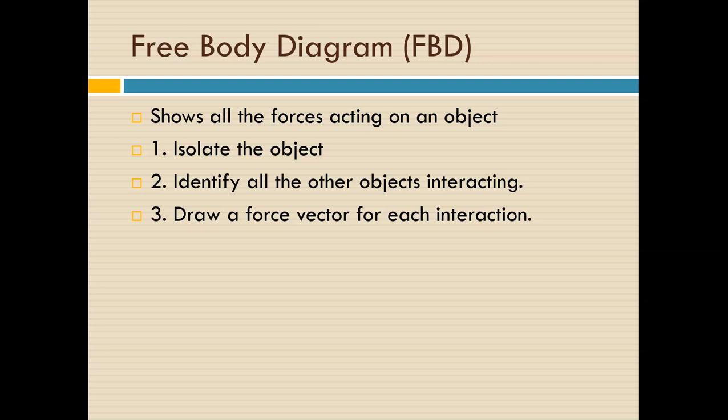You following along with me? Okay, for example, if you've got two forces that are opposing each other and you know they're going to cancel out, you know they've got to have the same length. Okay? And then the last item is you've got to label the vector appropriately. The reason why is you're going to take that diagram, and from that diagram, you're going to write your vector equations. Do you see what I mean?